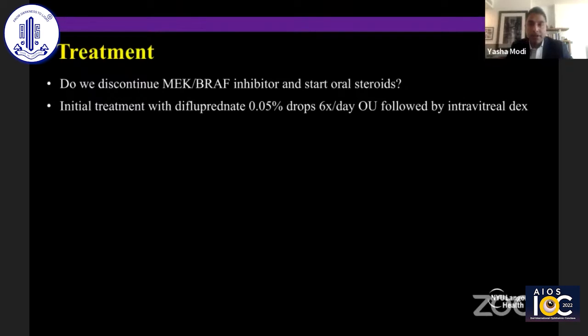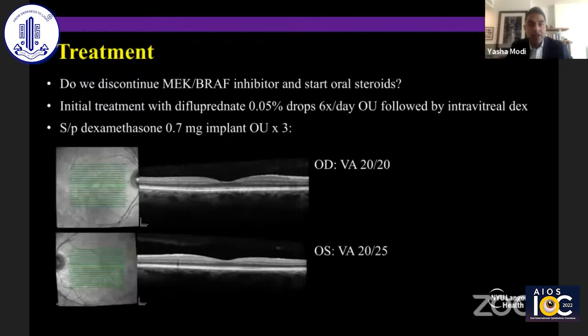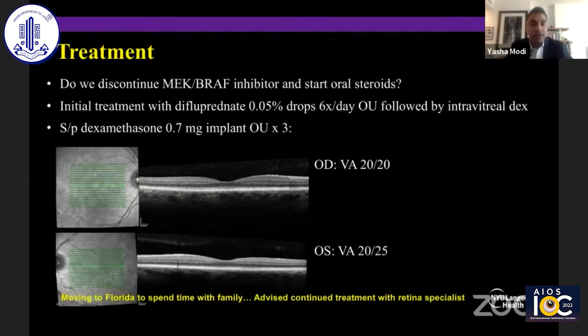And I've been following her now for about 9 months, and notably, she would not be alive if it wasn't for these treatments at this point. And so she's received dexamethasone ×3 in both eyes. Her visual acuity is 20/20 in the right eye, 20/25 in the left eye. And one question that got previously brought up is, do you need to continue these treatments? And so this is her.